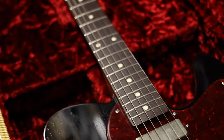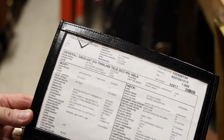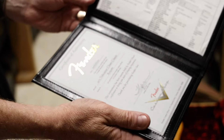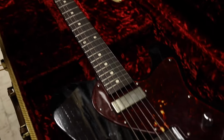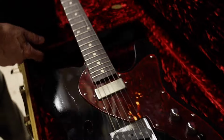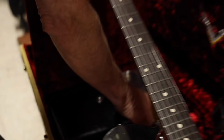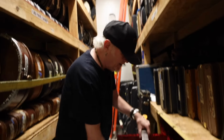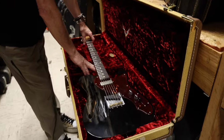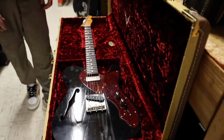It's got a whole spec sheet devoted to the thing. Wow. This is the walkabout paper. And there's a certificate. And of course you get all the usual custom shop goodies in there. There's a strap, there's an ashtray, the pickup cover, pickup guard, and it's all in a beautiful Fender tweed case.